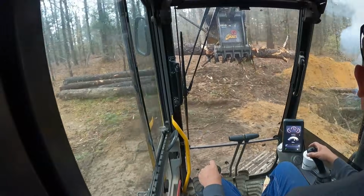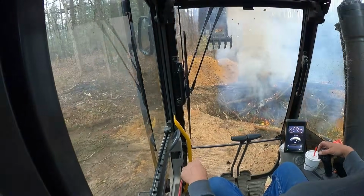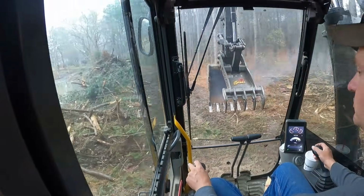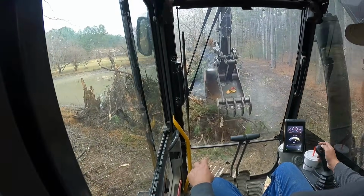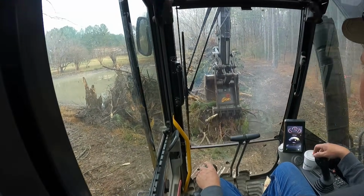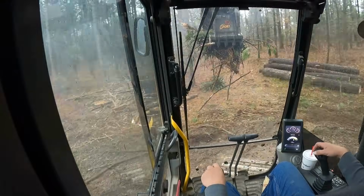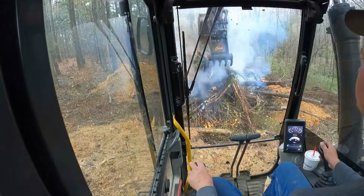Catch up for a minute. Problem is all this green pine stuff I took down is just so wet. It's got a lot of moisture. Just gonna create that blue smoke.